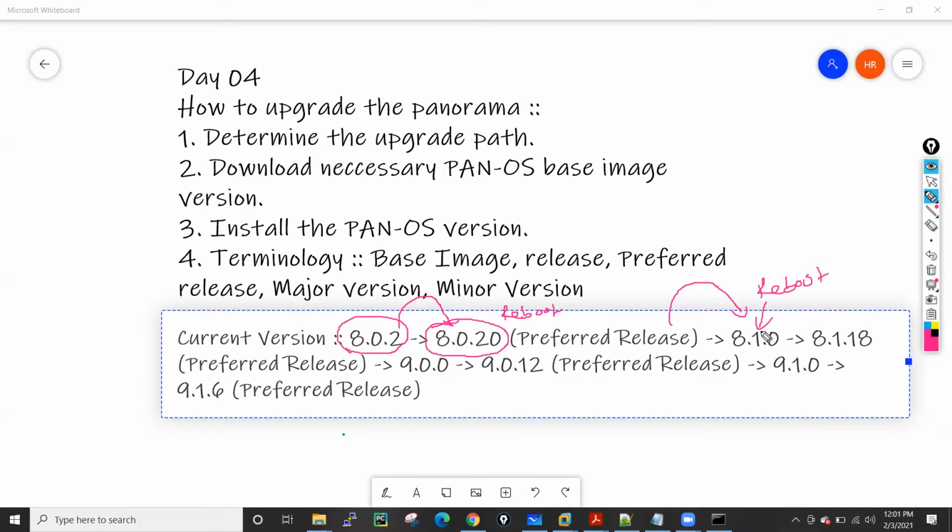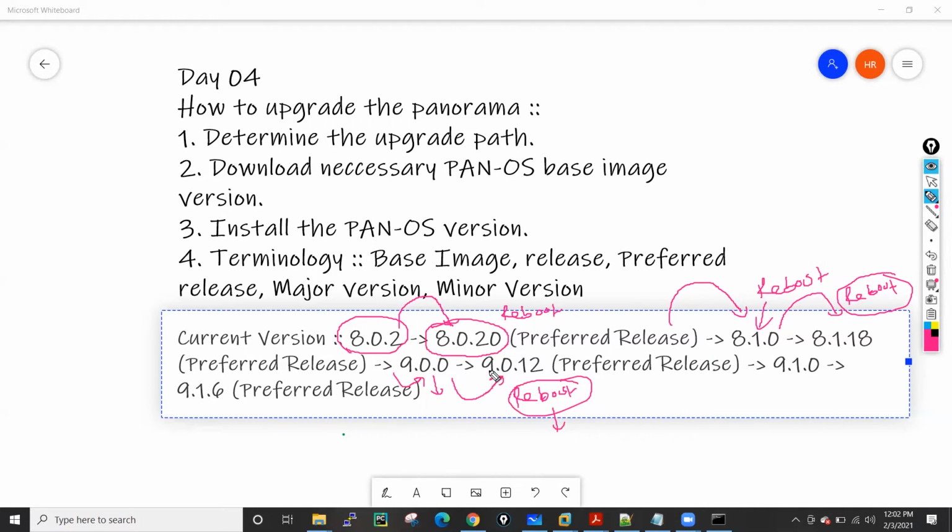Then from 8.1.0 we moved to 8.1.18, where we downloaded, installed, and later rebooted. From 8.1.18 we went to 9.0.0, downloaded and installed that image, and now we are installing 9.0.12. After this we also need a reboot.